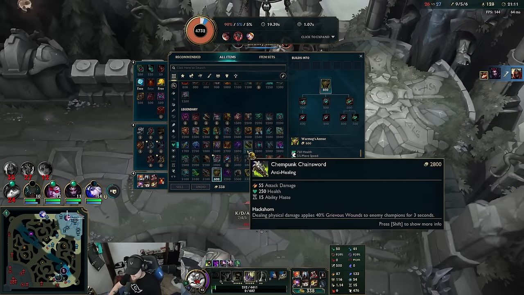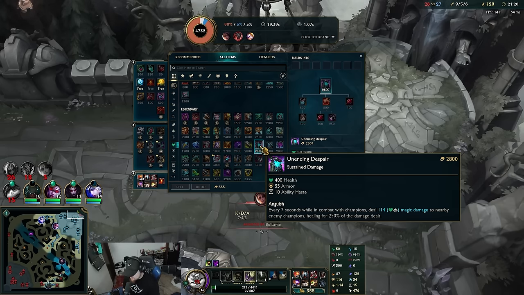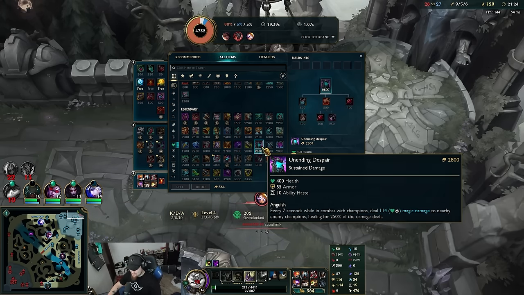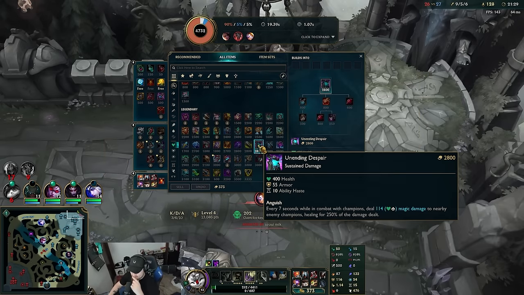Oh, nice. Thanks for the assist. And this item looks nutty, doesn't it? 400 health, armor, haste. Every 7 seconds, you do 114 damage, healing for 250%. So healing for 300 every 7 seconds. 7 seconds is a long time, don't get me wrong. But I think that's exactly what I need this game. Because they're full AD, right?